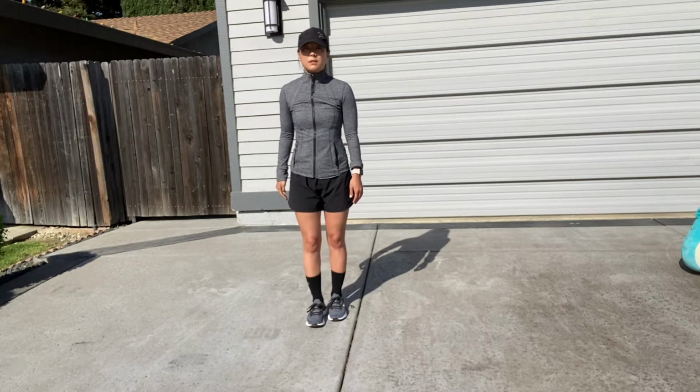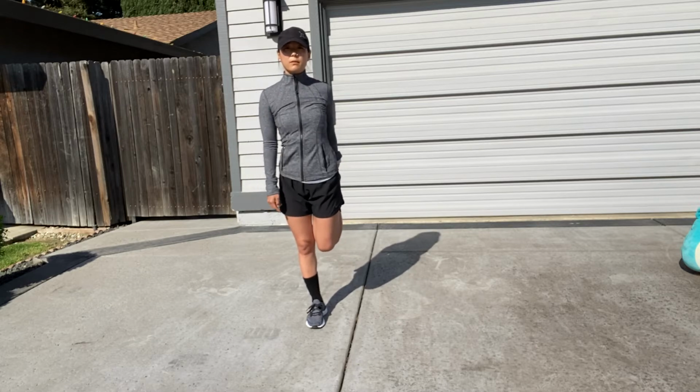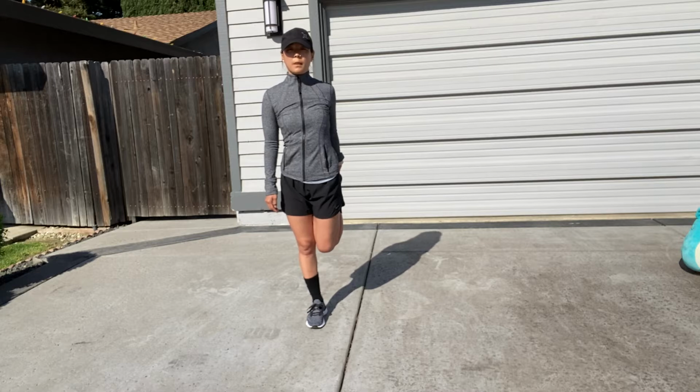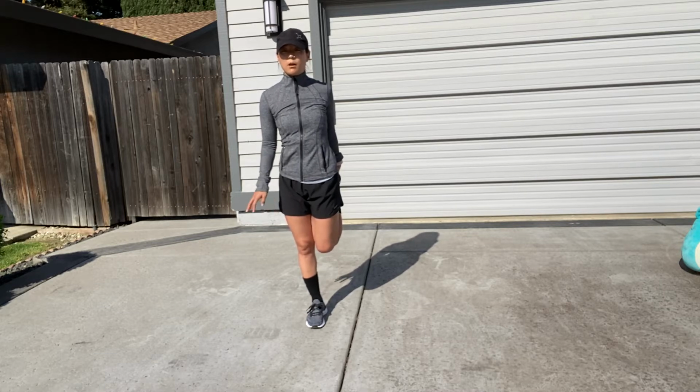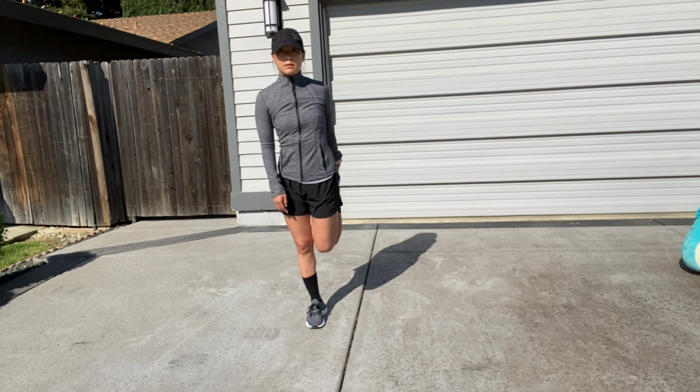We're gonna go ahead and switch sides. So grab your other foot, bring your knees together if you can. Stand up nice and straight. Stand up tall. Hold it there. Again, challenging our balance. I know this is really hard. It's okay if you have to hold on to something. There's nothing wrong with that, as long as you're feeling that stretch in the quadriceps muscle.